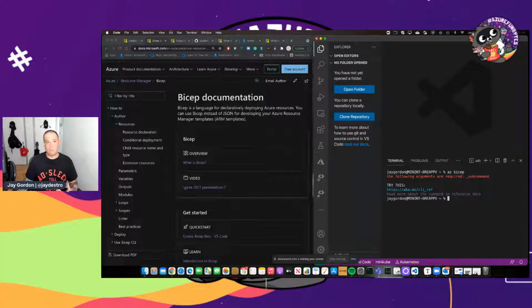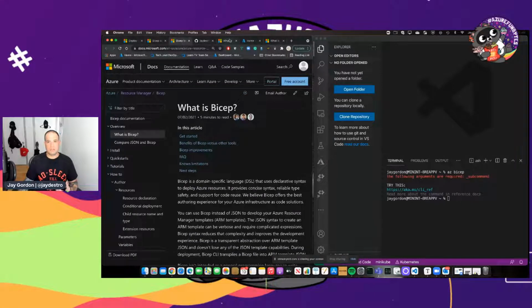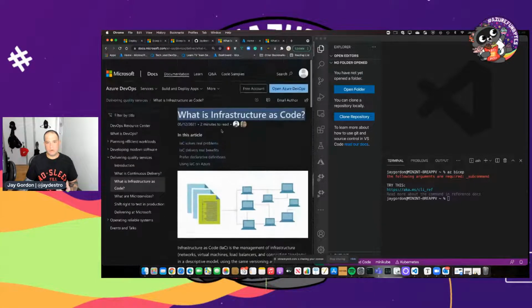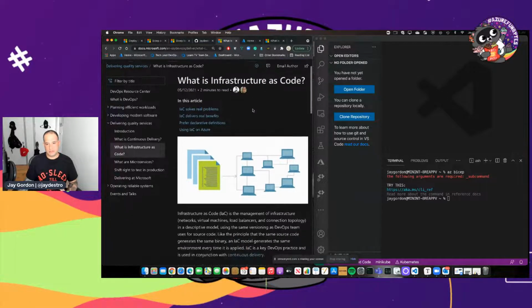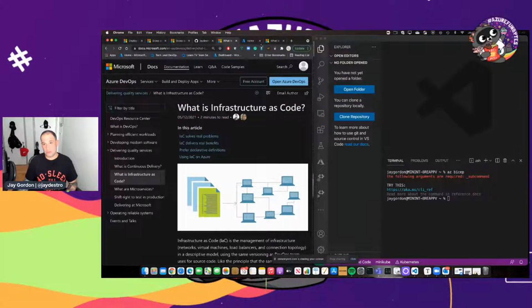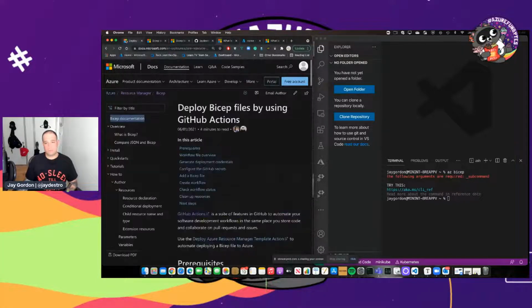So I recently found this great documentation. I want you to take a look at what is infrastructure as code. It's a really great doc, and essentially Bicep helps us with our infrastructure as code process. And one of the things that I've really liked using is this particular Bicep deployment tutorial.